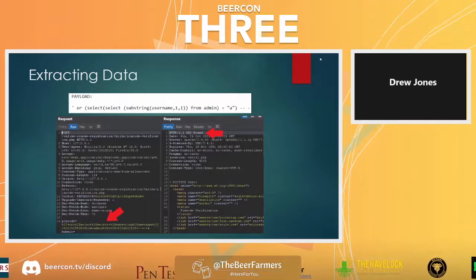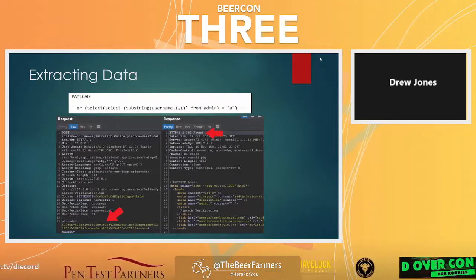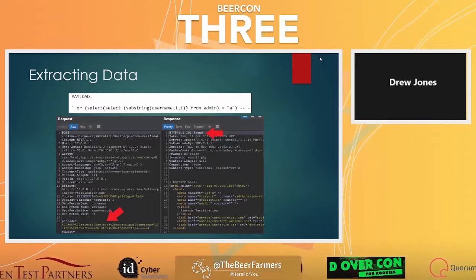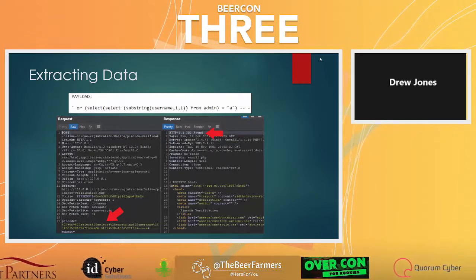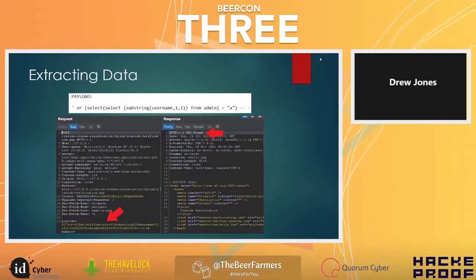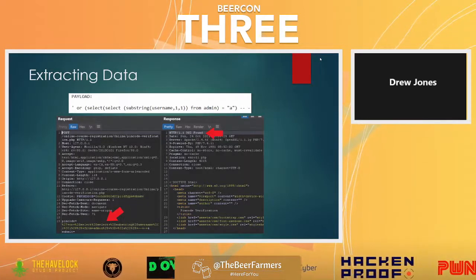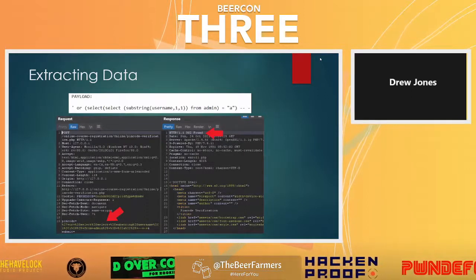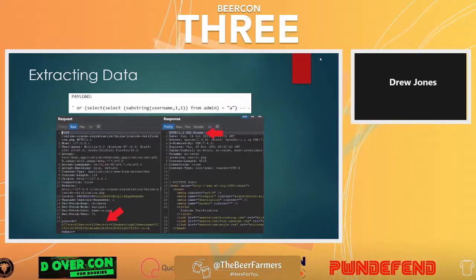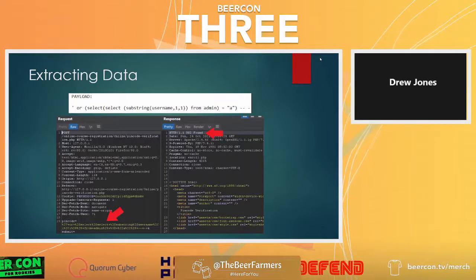So now I will insert that payload into the actual vulnerability. Here I insert the select statement, and notice that in this instance, when you're actually inserting it, you have to wrap the entire select statement in brackets, because you'll pretty much always have to do that, to not error out the existing code, since we're using an OR statement. So here I just perform exactly what we saw, where I select the substring of the username 1, 1 from admin, and I ask it if it equals A.